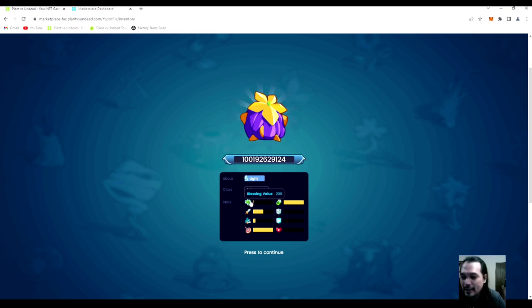Blessing value is 200, so it's near the 235 blessing value of the total plants. Actually, I'm using this. It's in my lineup. Press to continue.